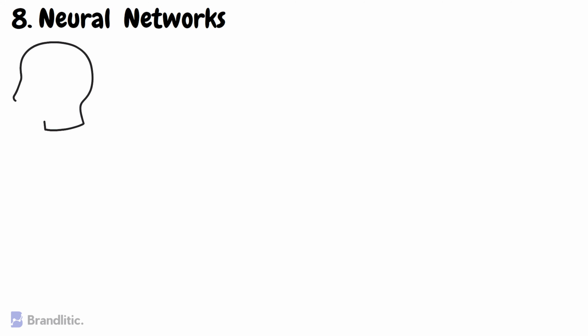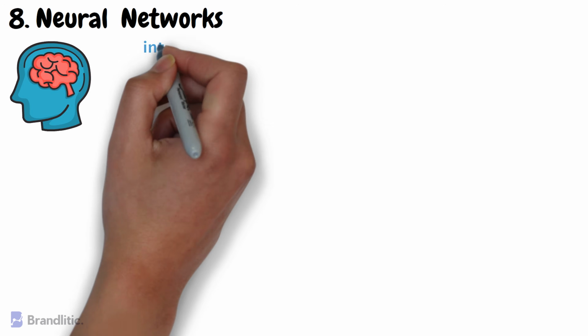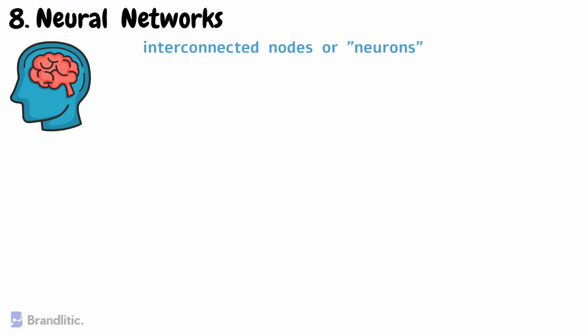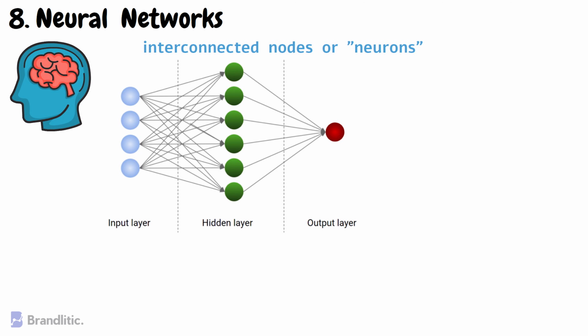This technique mimics the behavior of the human brain in processing information. A neural network consists of interconnected nodes or neurons that process information. These neurons are organized into layers, with each layer responsible for a specific aspect of the computation. The input layer receives the input data and the output layer produces the output of the network. The layers between input layers and output layers are called hidden layers and are responsible for complex computations that make neural networks so powerful.